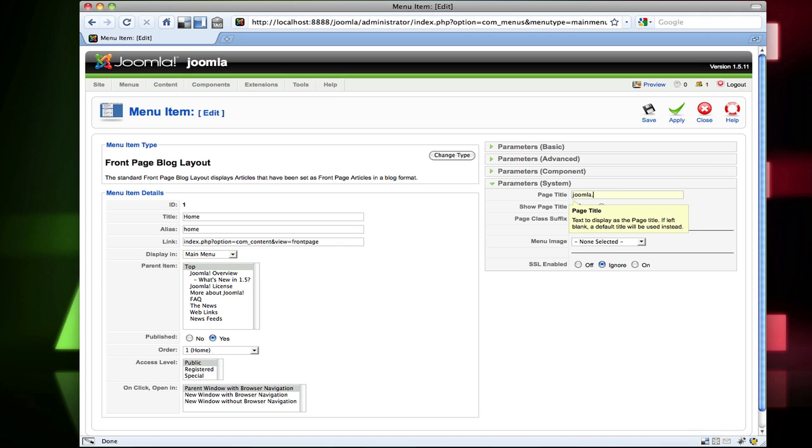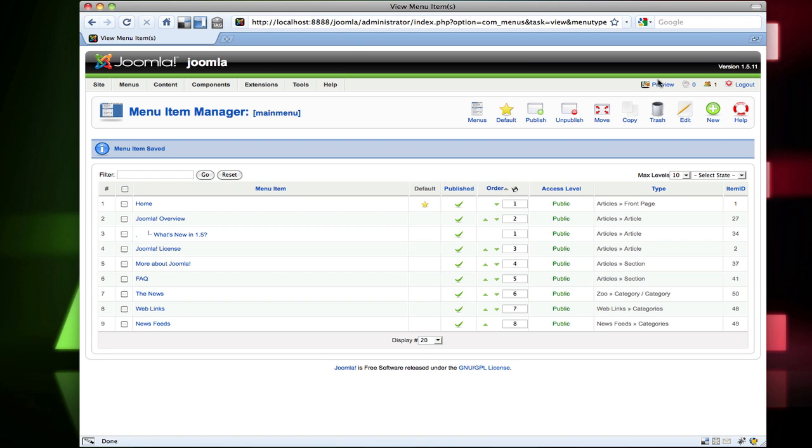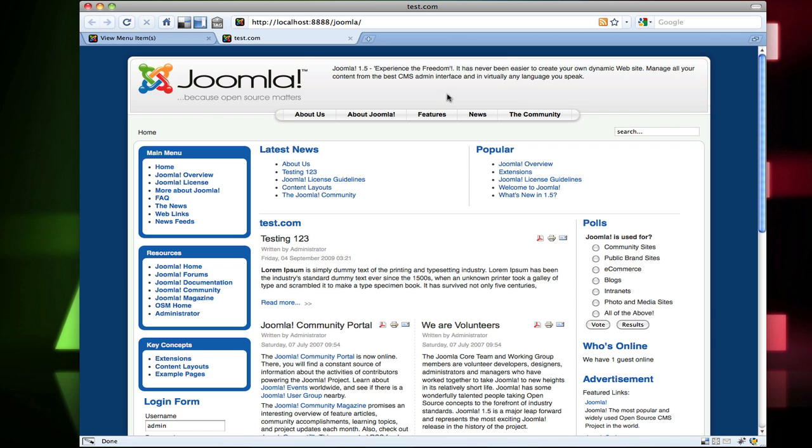So you can go ahead and type in that right there, and on your front page, it will show up in this little tab. So we'll test that by going test.com. And again, we've checked this to yes and hit save. So let's go ahead and preview that. And now we see that the tab up here says test.com instead of saying Joomla or whatever it said before, welcome to the Joomla page.